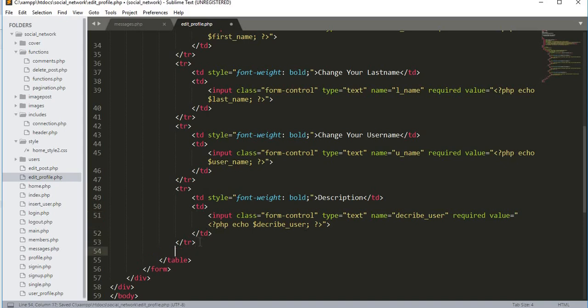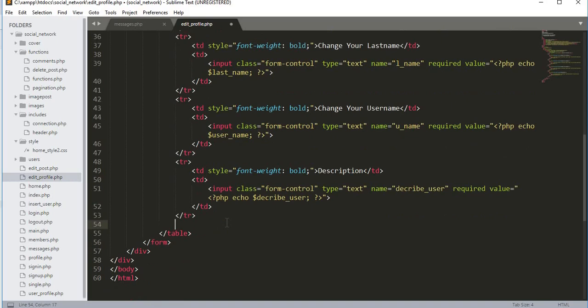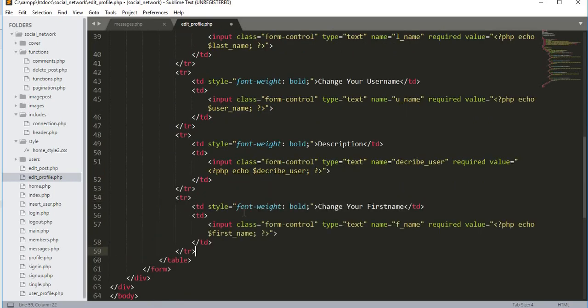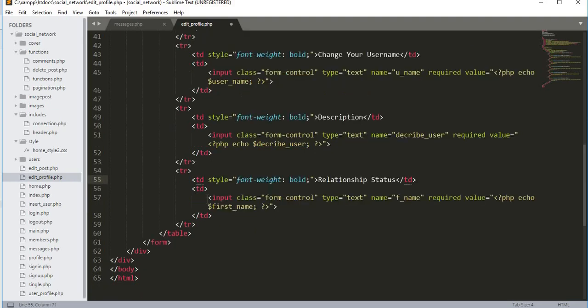And after this we will allow user to change their relationship status. So for that we will paste this one more time and change this to relationship status.